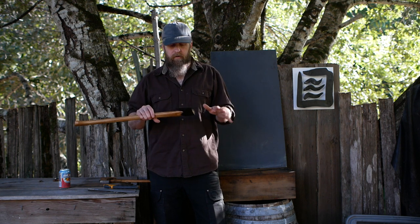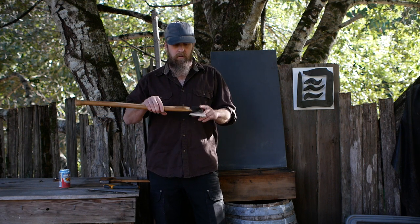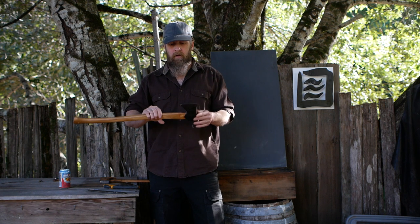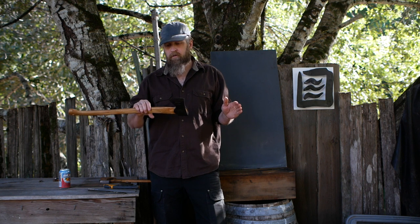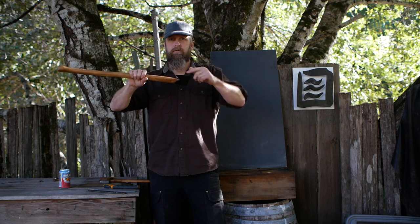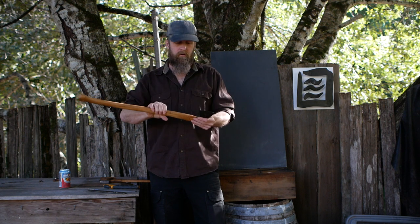I took the head off — I wouldn't have had to, I could have worked with it and got it further on, got it pretty tight and fixed it up, but I wanted to take it off and modify these ears. There are large gaps you can stick things down in. When I took this off there's very little contact between the head and the handle. These are serious problems that require a whole bunch of work. If I have to do all that, just give me the handle and head separate. This swells too fast and too much onto the shoulder — the ears hit the shoulder, stop, and then the axe is only touching at the bottom and the rest is loose and wobbles back and forth.